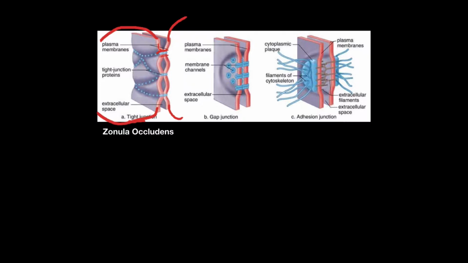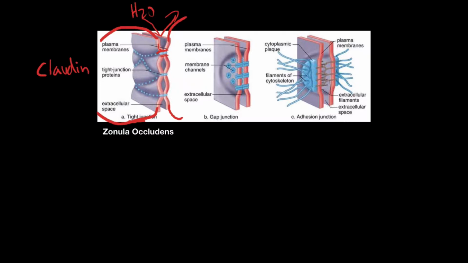But the most important transmembrane proteins forming those tight junctions are called the claudins. Claudin is going to be the biggest participant when it comes to building this physical barrier. And these tight junctions are going to be so tight there's not going to be any room for water to pass through. It's just going to bounce off.